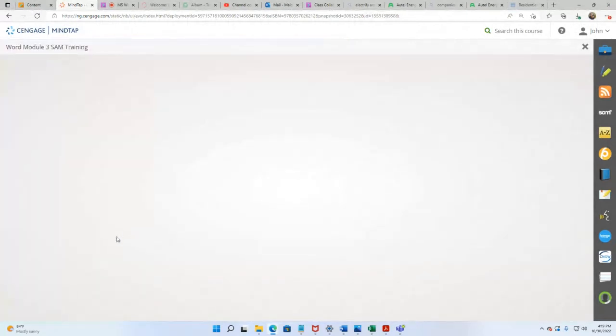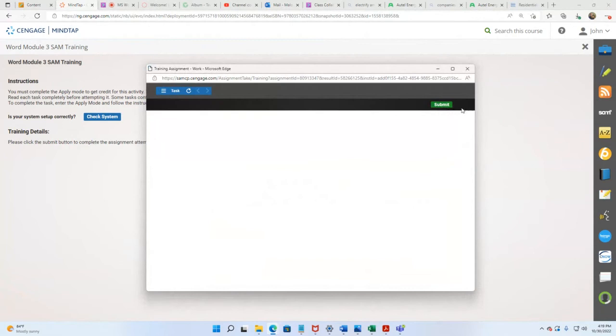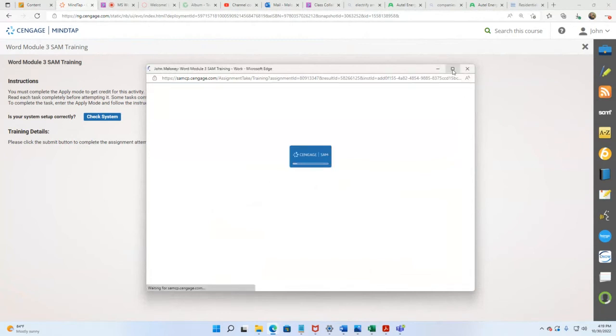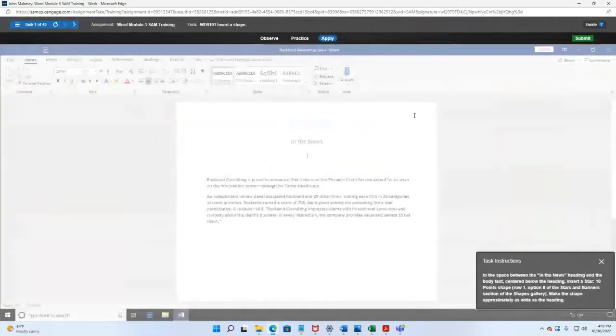Module 3 training. Okay. Oh, I meant to hover to see what that one was doing. But either way, I can't do it now. But module 3 is obviously a different section of training in Word. All right, so see if we can figure it out by when we're working on it. So again, I'll make this bigger. And this one will have a lot more again.